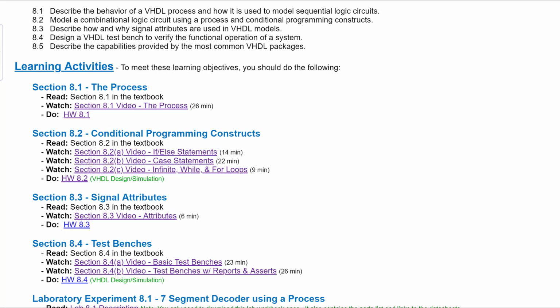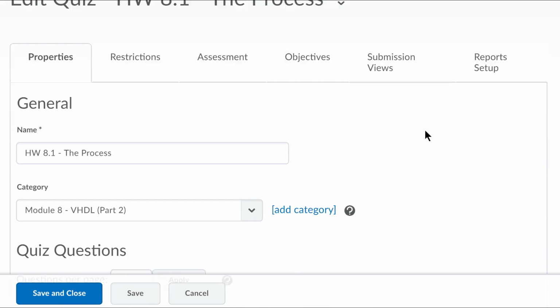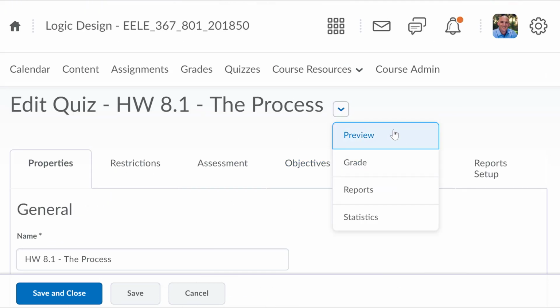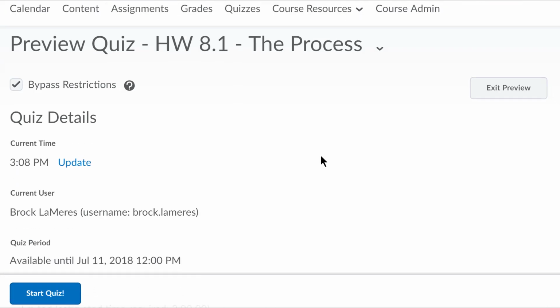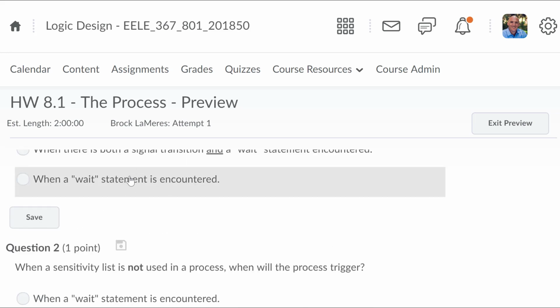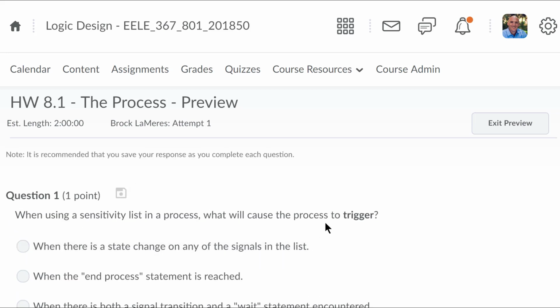And that's the videos. When you click on the homework, it's going to open up the quiz tool. Okay, so this first homework is a multiple choice quiz. Like I said, this looks a little bit different, but it'll come open, and it's just like a normal Brightspace quiz. So you come in here, and you're like, all right, here we go, quizzes. All right, when using a sensitivity list, what will cause the process to trigger?